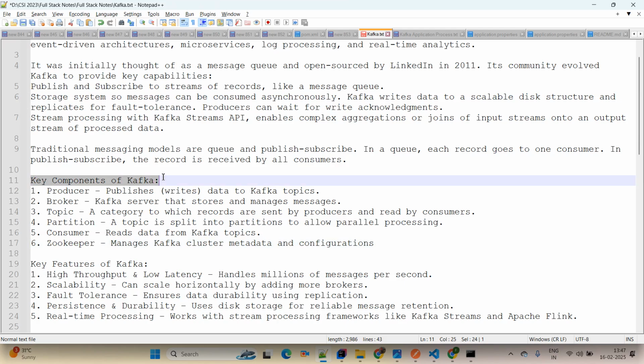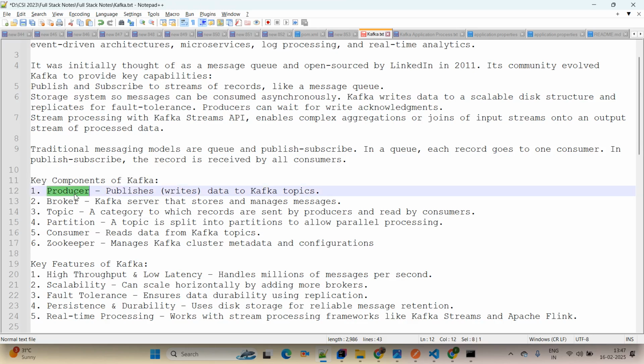See, everyone nowadays is using a smartphone and using WhatsApp messaging services. In WhatsApp we have groups. In a group there is an admin, and the admin is able to add some members there. The admin you can simply consider as a producer, right? They publish the messages in the group, right? You can simply say publishing means writing data to Kafka topics.